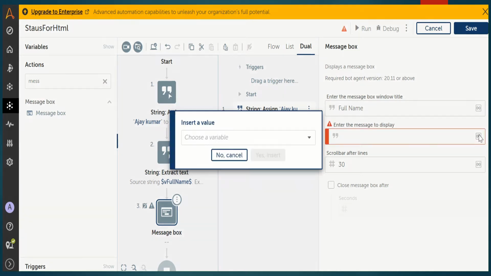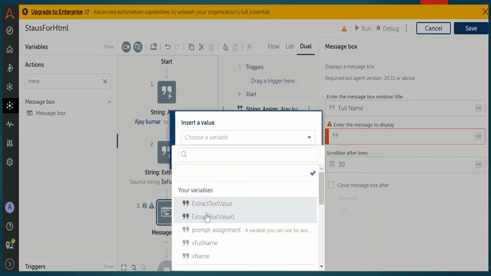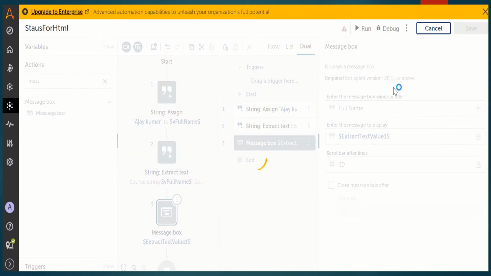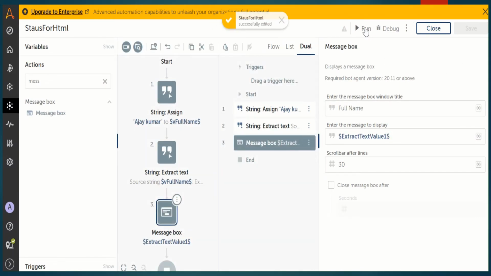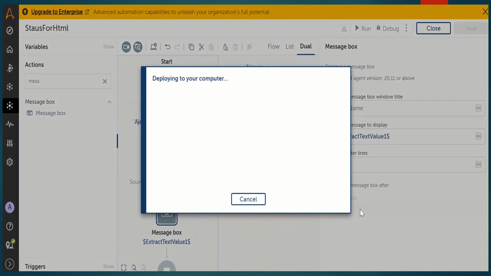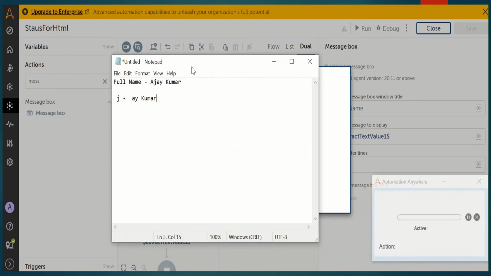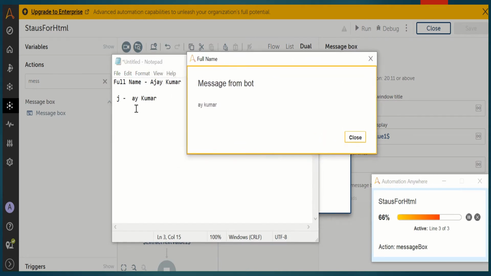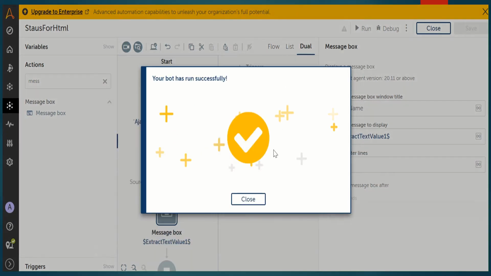So select this value, insert, save it and run. Let's see what the output is. Yes, so we will match the output according to this. You can see this, the AY space KUMAR. So it will display like that.